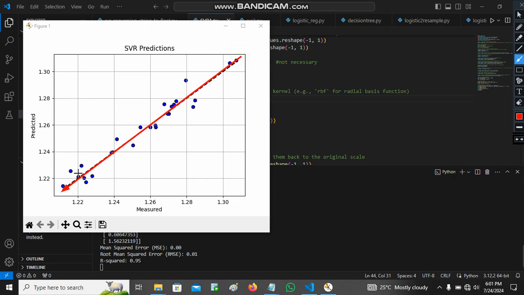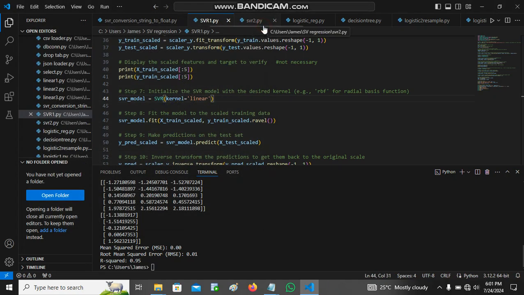You can see they are not far from this line. That's why it's giving us 0.95. This is 95% accuracy. So we settle for either linear or radial basis function.